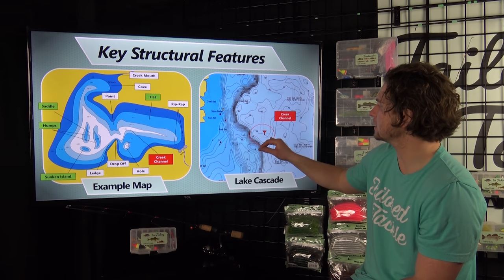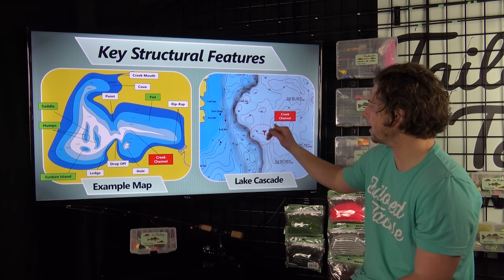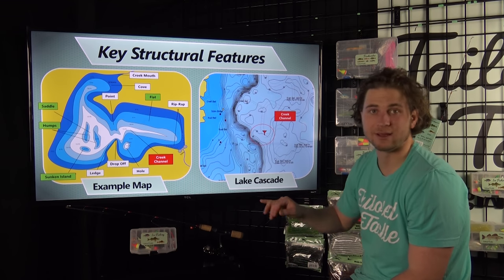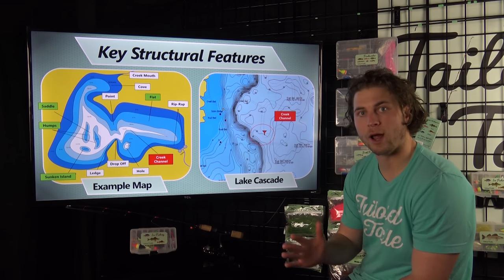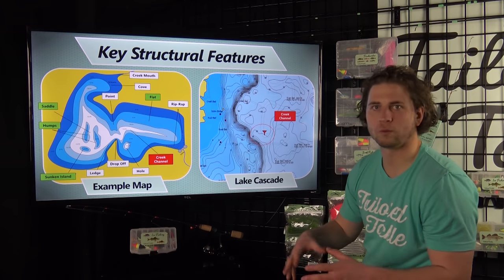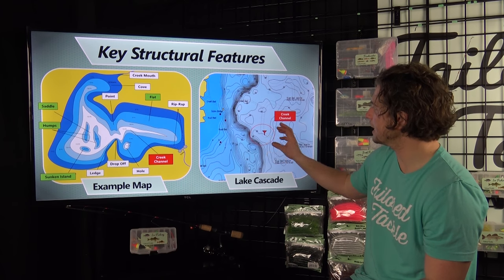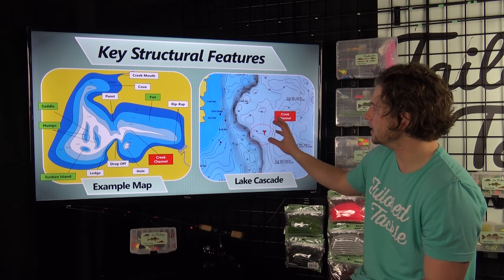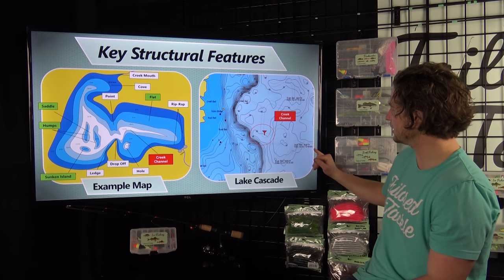And we positioned ourselves right into that 35 to 40 foot range, right on a bend in the creek channel, because that bend is where baitfish are going to get corralled and run up against the original structure. So we like bends, we like fishing them, and we like being located near other points of access. You can see that this channel goes out deeper and deeper and deeper.